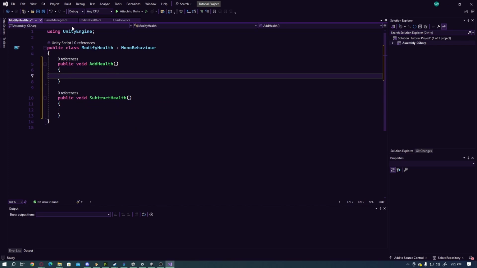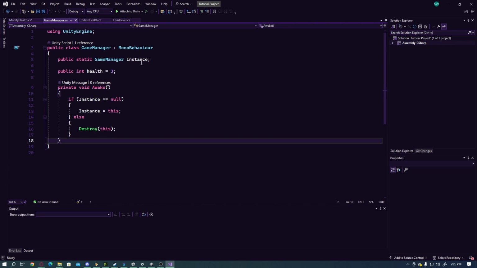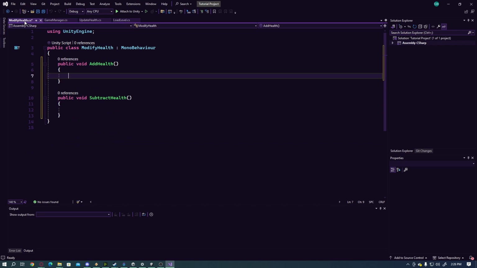Now, one of the great things about the Singleton method of doing anything here is we can actually get a call to this game object without having to create a reference to the object here in a start or a wake method or anything like that.